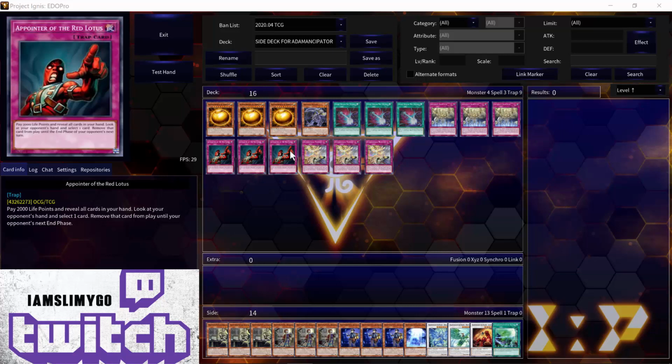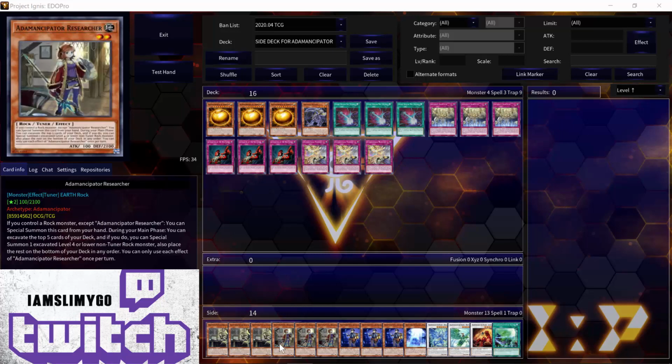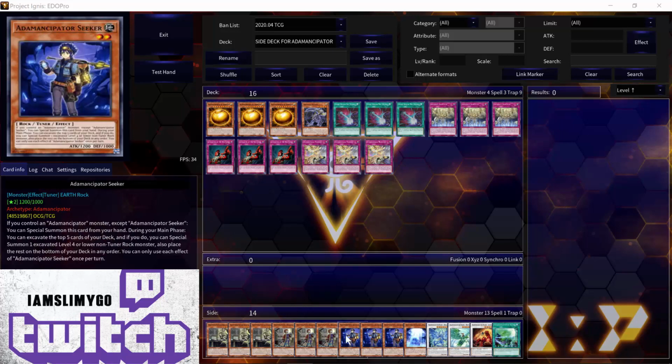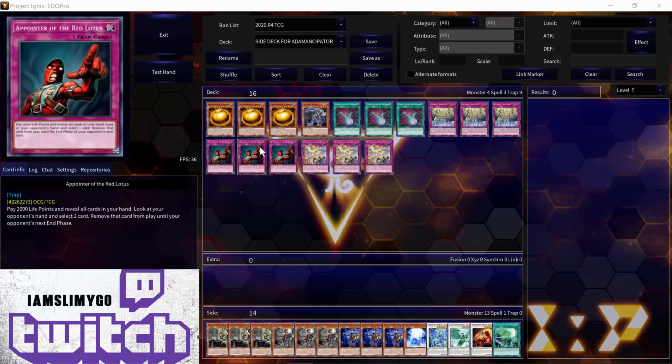I like it against the Rock deck because basically you can get it and you can just stop their first summon. I believe I have to look at these again. This one is like the Cyber Dragon, and then these ones are the normal summon ones. Or if you control an Adamant monster, you could summon this one too. But what you could do is a lot of times you could just take away their first summon, take away whatever, and then they're falling behind. So that's important. And like I said, you can play around their hand with this card, so it's super important.